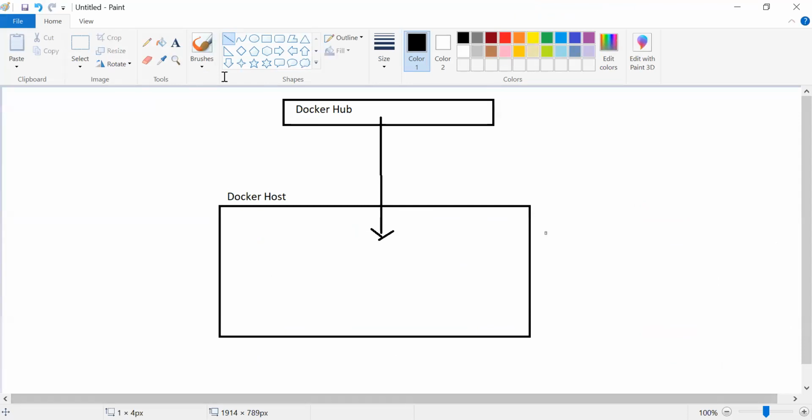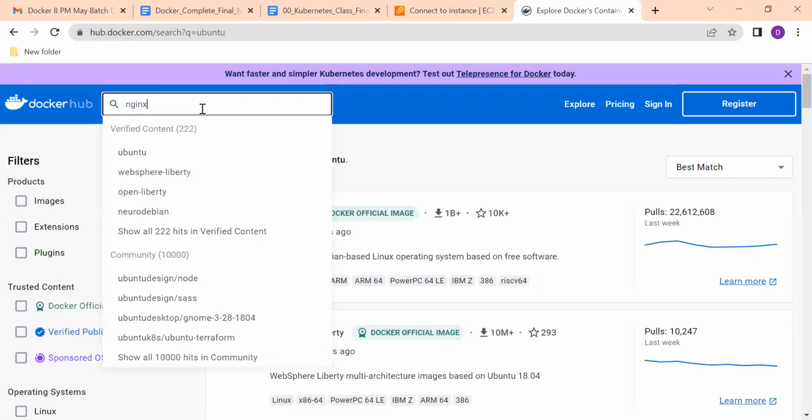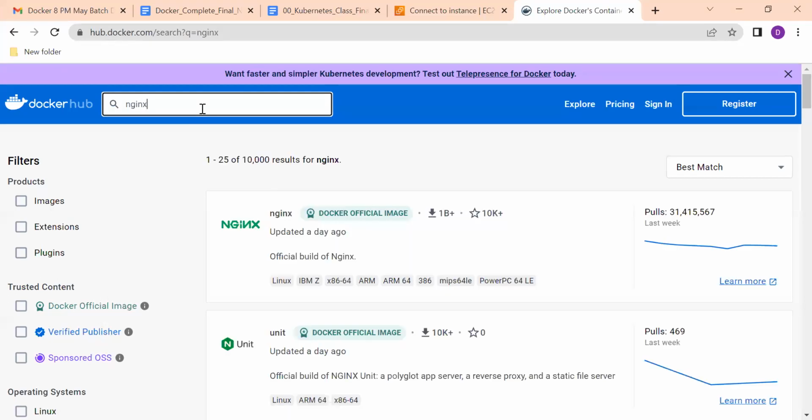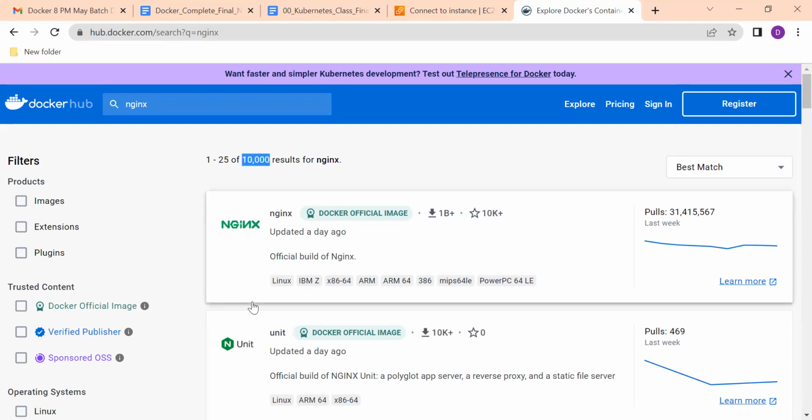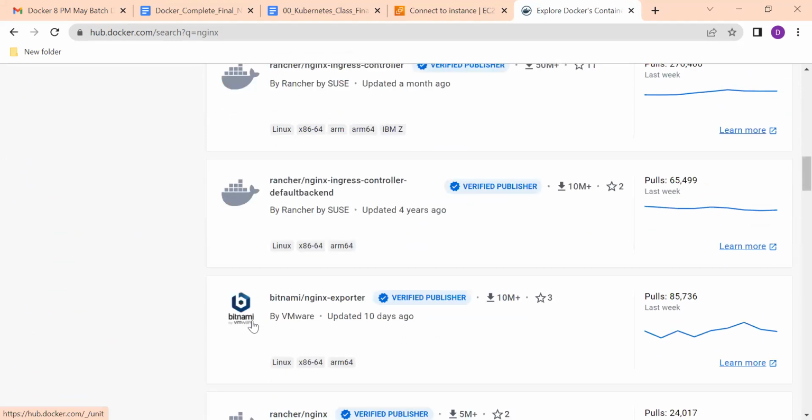For example, let's download the Nginx server. For that, we simply search for Nginx and hit enter. The first one shown is the Docker official image, the official build of Nginx. For Nginx, there are about 10,000 Docker images from different organizations.